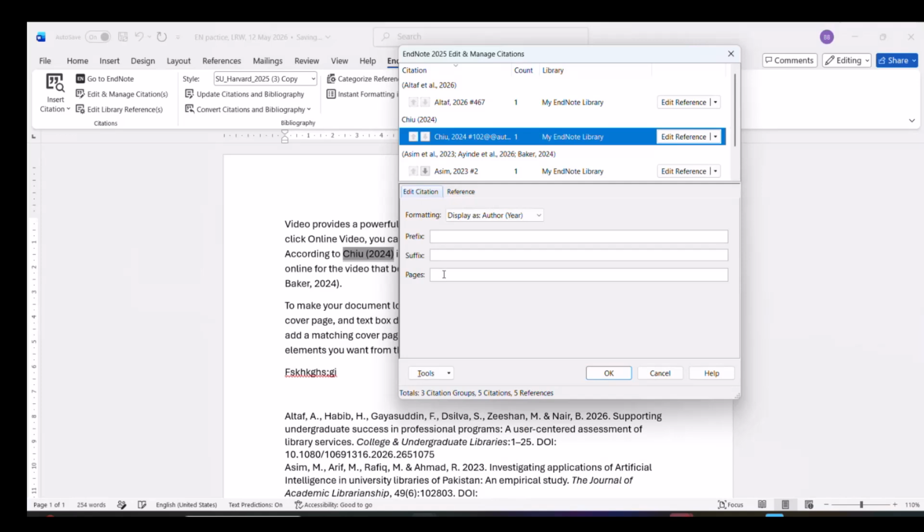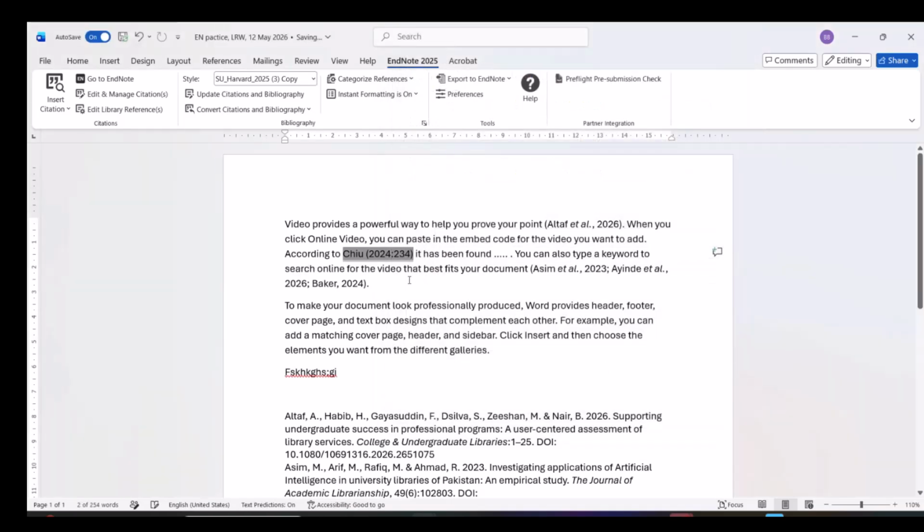And if we want to add our page number, we can add our page number there on this window. Okay, and we say okay. And there we have inserted the page number in our text, indicating that it was that page according to Jill.